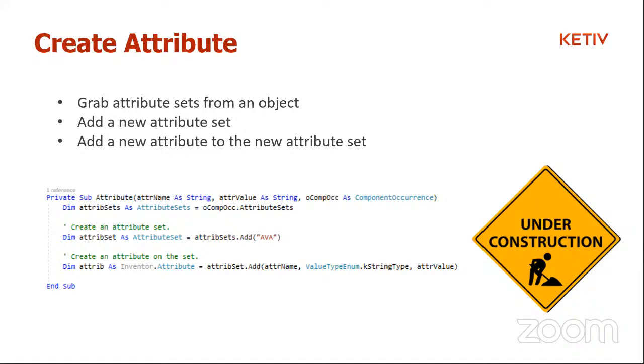Oh, we got a lot of good questions here. Claudio asks, can you use attributes to identify painted faces for a model to then quickly change all painted faces from one color to another? So yes, because you're going to be grabbing the face, and then programmatically you can change that face to whatever color. In fact, you could change it to rainbow colors on different faces if you wanted to. As far as I'm aware, programmatically changing a face's color, you just need access to that face. So attributing it would be one way to easily find that. There are other ways you can grab a face, but attributing might be an easy way.